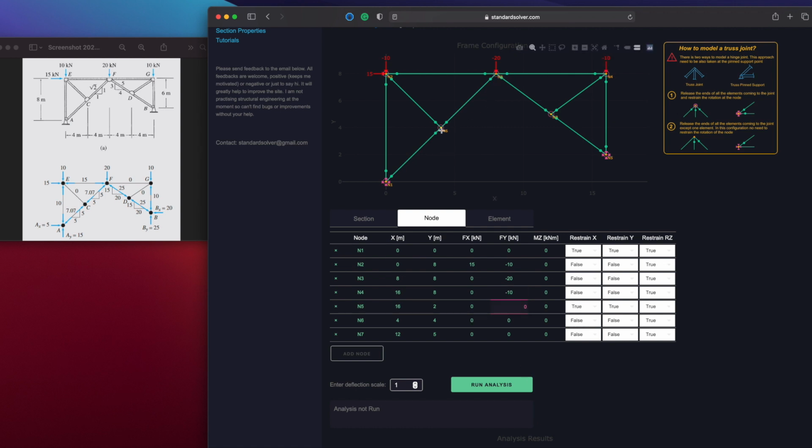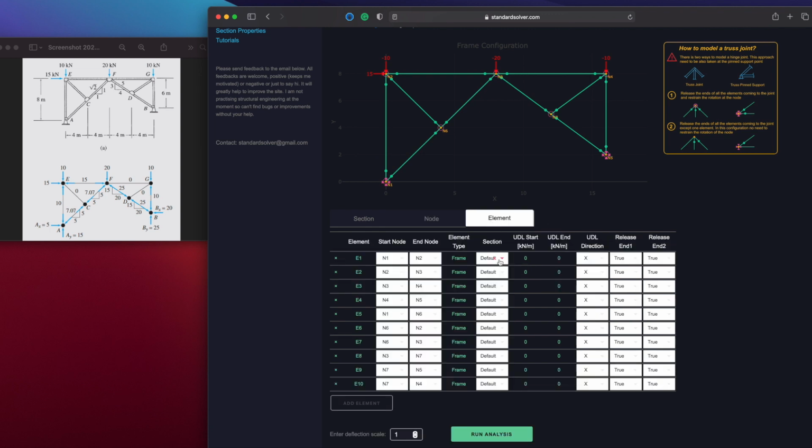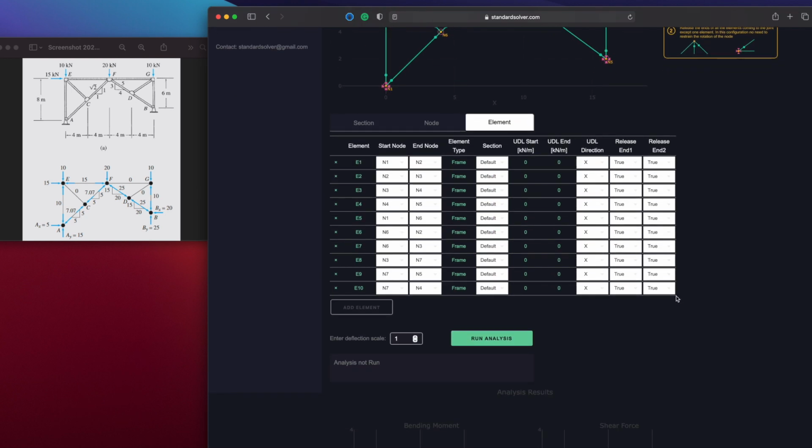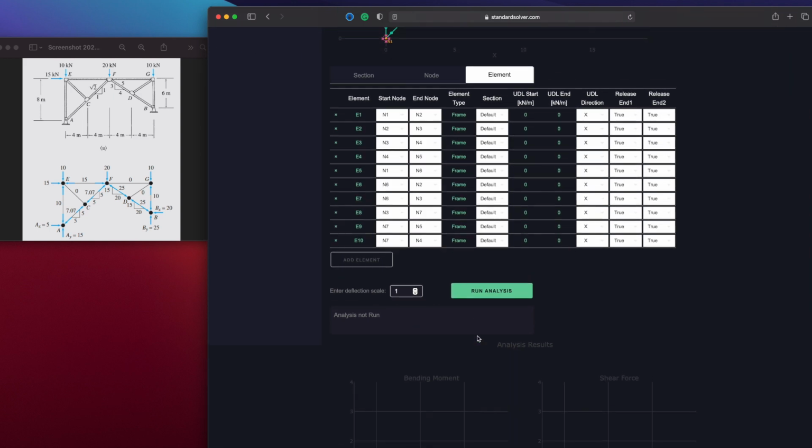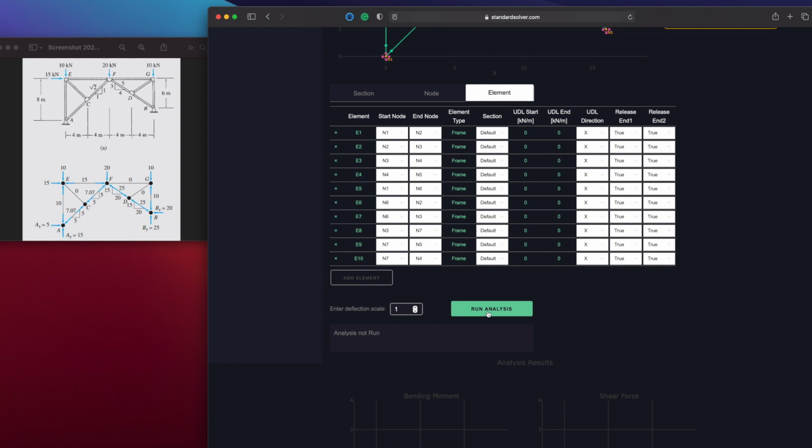So we have the loads and we have the structure modeled, and we just use default sections. We are not bothered about the deflection values. So let's run the analysis and see.